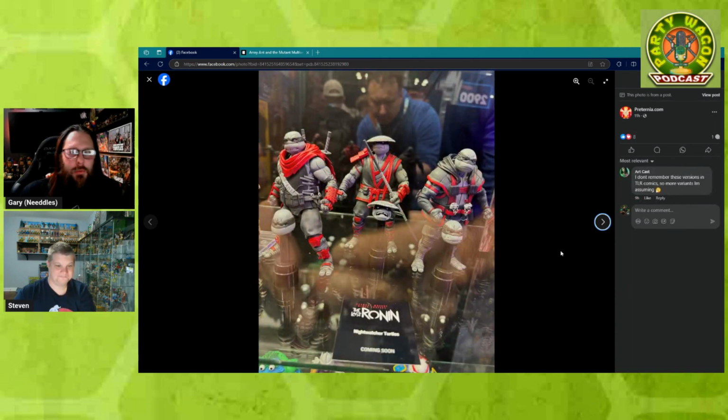And then here's the thing that I was hyped for. Ronan. What is it? Brothers? Yep. Oh, my God. The Night Watcher Turtles? Oh, my God. Dude, look at the colors. Oh my lord. I'm just so excited on those. Donnie doesn't have the strap on his hat. But you can custom that. Well, no, I'm wondering if it sticks to his head somehow or if they're permanently on there.